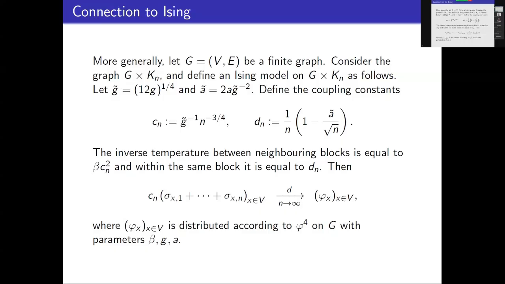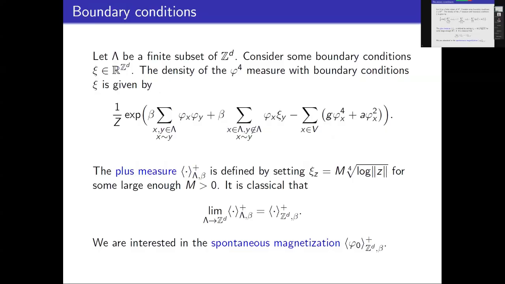But what you should expect from this is that Ising and phi 4 should behave in a somewhat similar way. They should share a lot of common features. And one of the first things that we learn about the Ising model is that it has a phase transition. So let's see how this manifests itself in the case of the phi 4 model. In order to see a phase transition, we need to go to infinite volume. So we start from a finite graph, and now we want to go to an infinite graph, and we would like to understand how infinite volume measures behave.